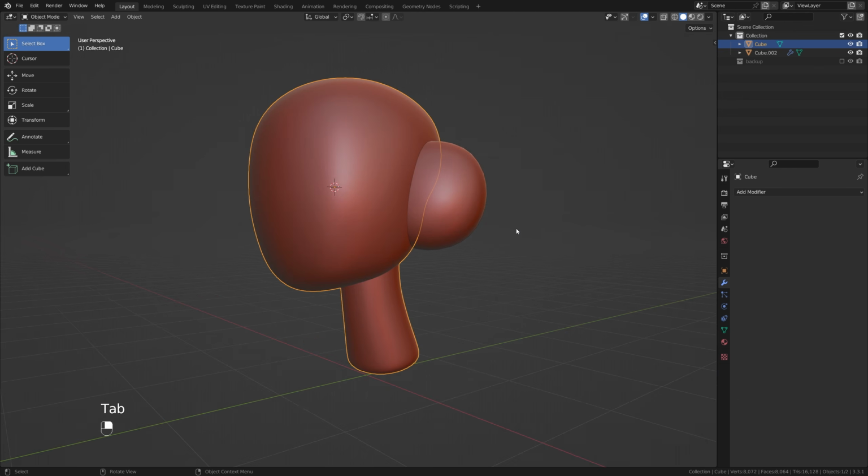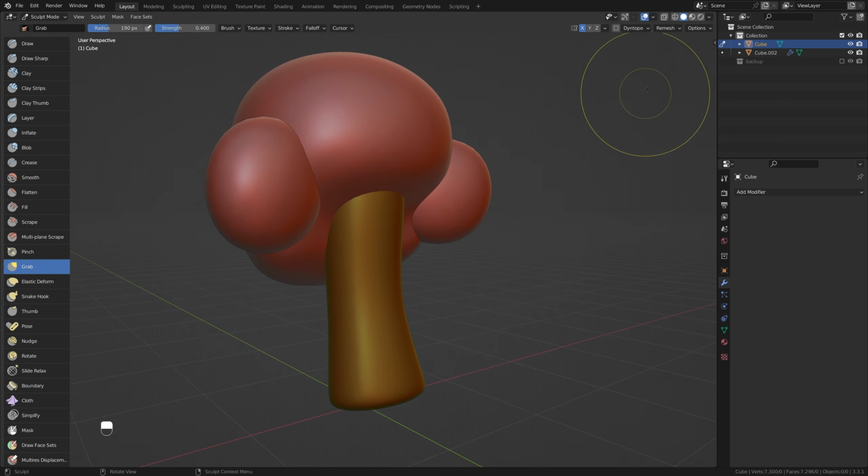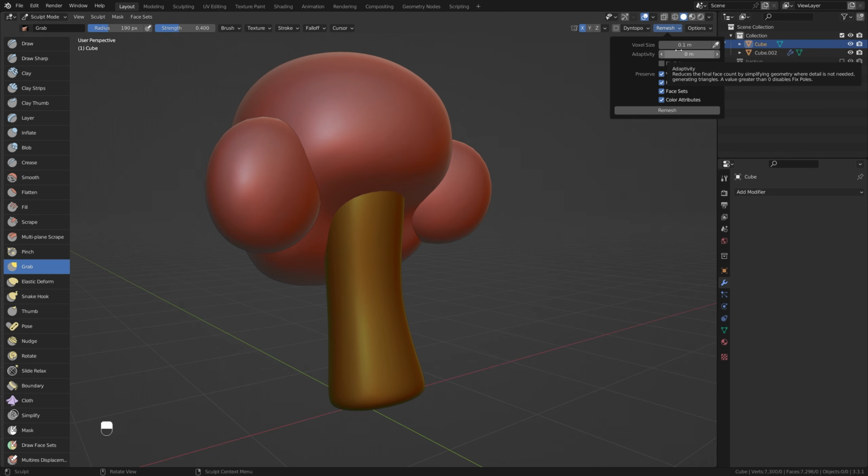So what we need to do at this point is to jump back into sculpt mode. And what we're going to do is utilize this remesh option up here. Now this is something you do need to be careful with, because if you go too low with your number, you're essentially going to crash your computer or crash Blender. And so take your time. I tend to start with 0.05, and the smaller this number goes, the more vertices it's going to add to your mesh to give you a higher density mesh, is generally the term.